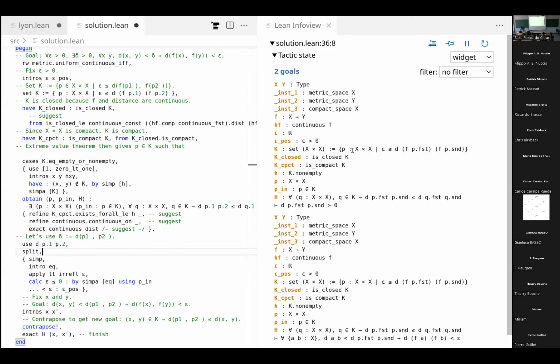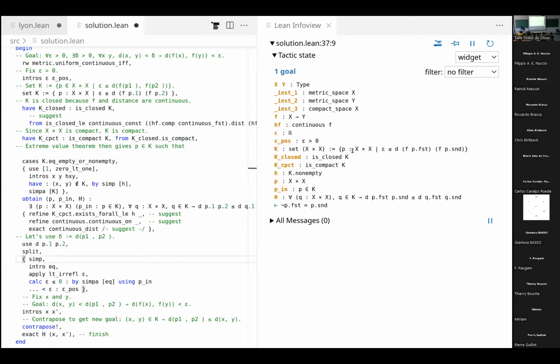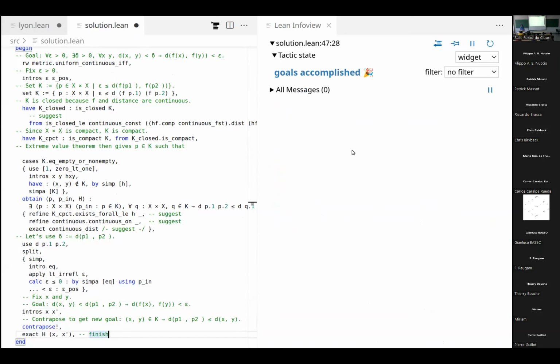So, and indeed there is a small proof to do. And after doing that, I know that the delta is positive, and I have to prove the goal that I announced. And then this is the contraposition that I announced, and there is no more gap in the proof. Okay, so this is what it looks like to explain something to a computer, and at the end the computer is convinced and it writes all accomplished, and you're done. You've checked the encounter skill.